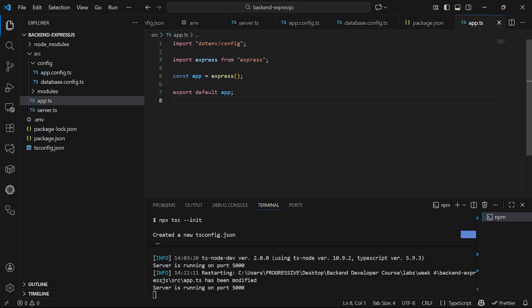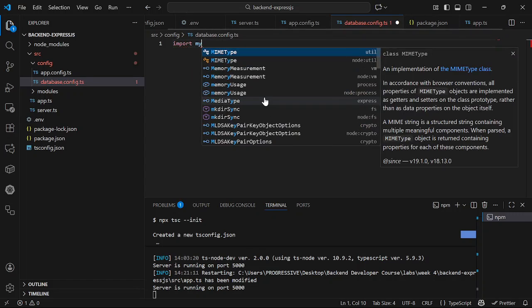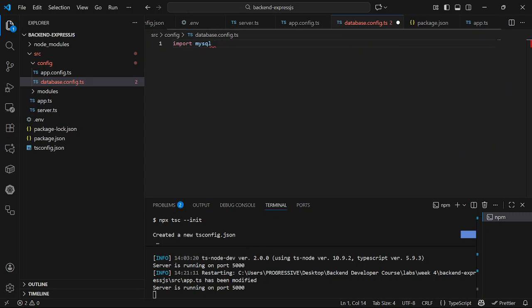So guys, let's continue. We want to create the config for the database, so that we'll be able to connect our app to the database when we are ready. First I will import MySQL, because we want to connect to a MySQL database, the package we installed.